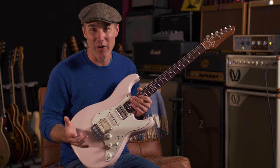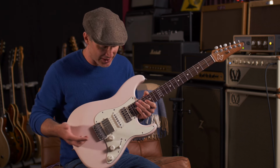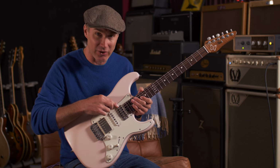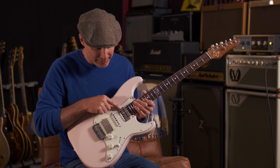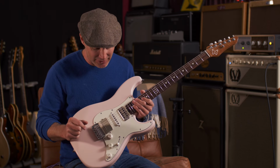So let's talk a little bit now about the electrics, because they're pretty interesting, I think. I've gone, obviously, for something that looks a little different. We've got a humbucker, a single coil, and a Filtertron-type pickup, which is already a pretty rare combination for a Strat, but there's some other interesting things going on as well.